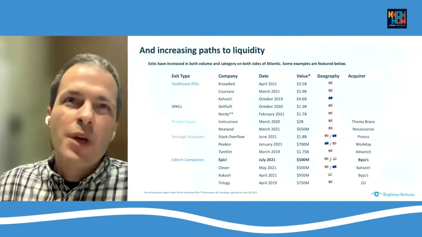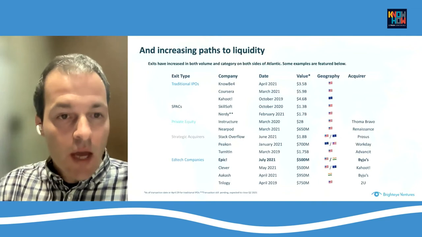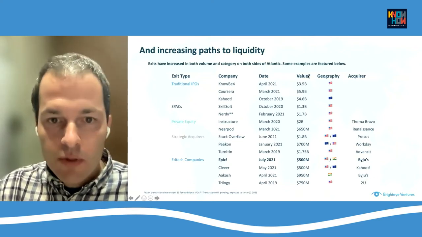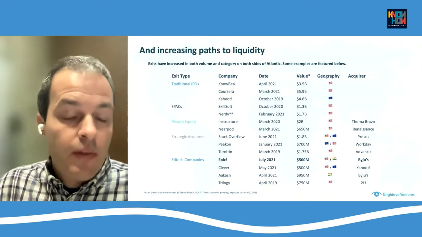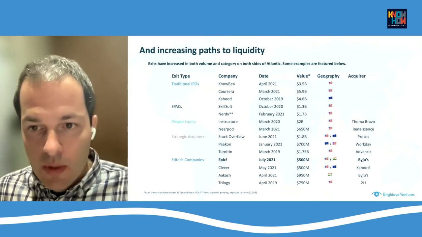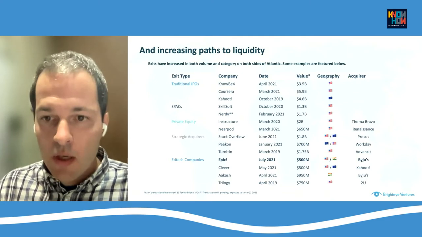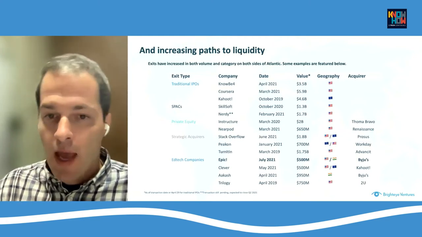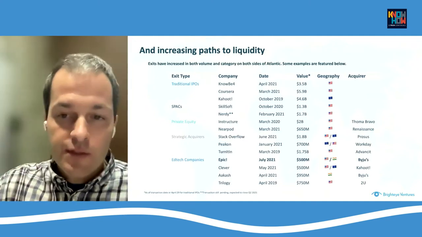We have a growing number of strategic acquirers. So whereas before it was just primarily educational publishers, like Pearson in the UK or Macmillan in the US, now you actually have technology acquirers like Prosus, human capital companies like Workday, which are natural acquirers of these companies. And then the ed tech companies themselves are now becoming large enough to acquire other ed tech companies. So companies like Byju's, which is the most valuable privately held ed tech company in the world, out of India, has recently acquired a number of companies, including Epic, listed here. Kahoot, which is obviously a Norwegian company, and listed publicly, I think in 2019, has used some of their stock and cash to actually acquire other ed tech companies. And part of the evolution that I was talking about before, where products that started out in one domain are evolving into others, is actually happening through these acquisitions as well.